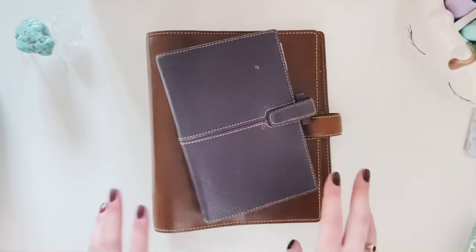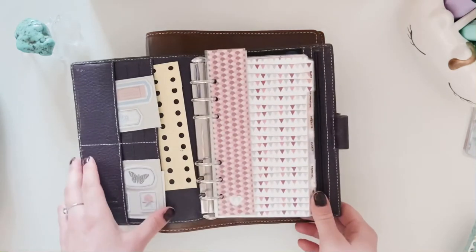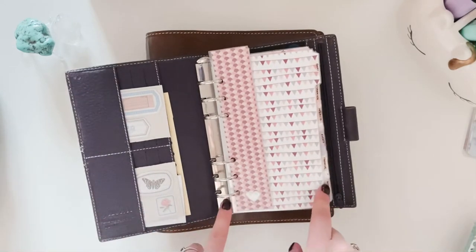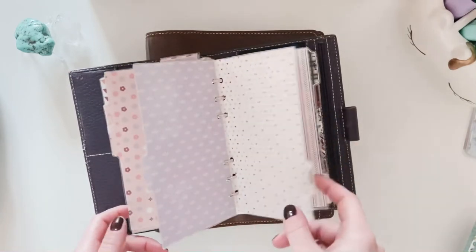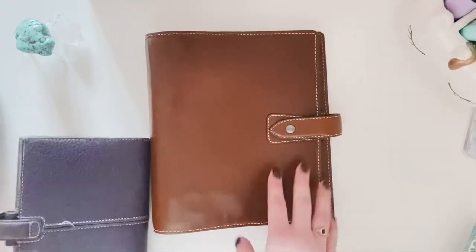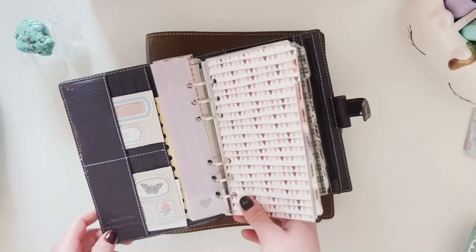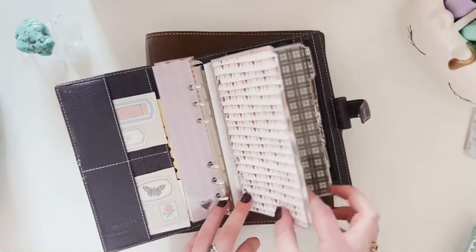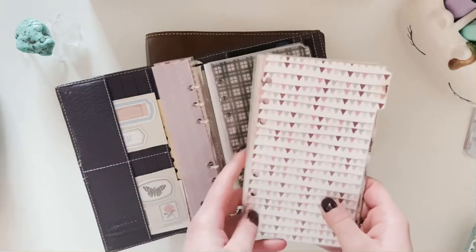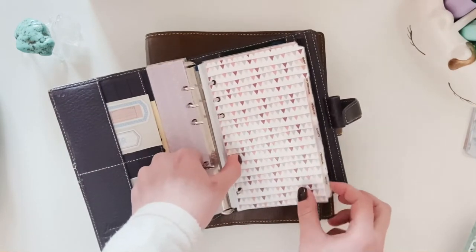Before this year I always used the personal-sized Filofax for about 10 years. I love the week-on-two-pages format and the little tabs, but this size was getting too small for me, which is why I wanted the A5. I also need to jiggle around the tab system a little bit. I've always made my own dividers but kept the titles the same as what comes with the Filofax — I've never actually thought to change what's on them until now.